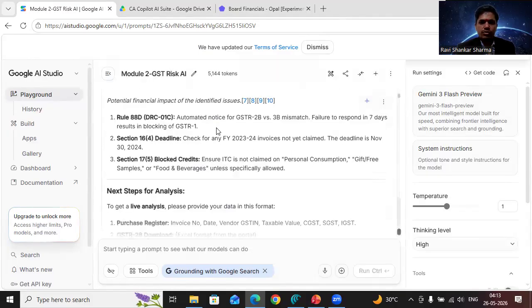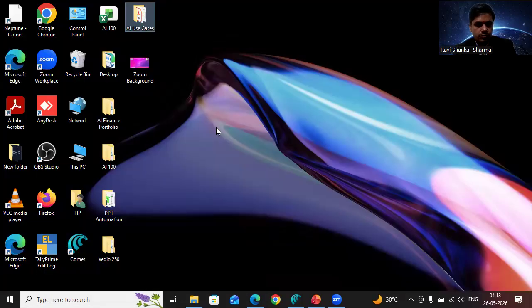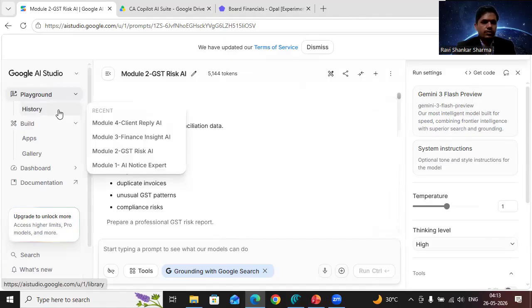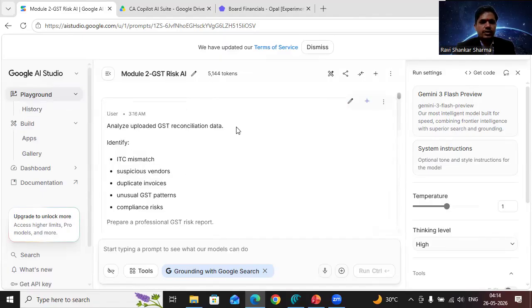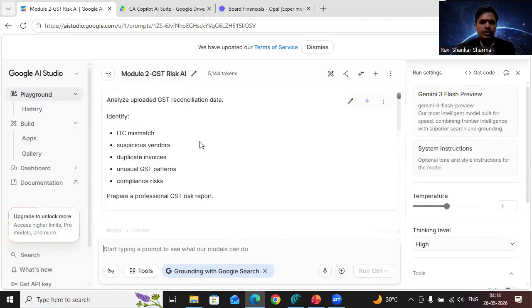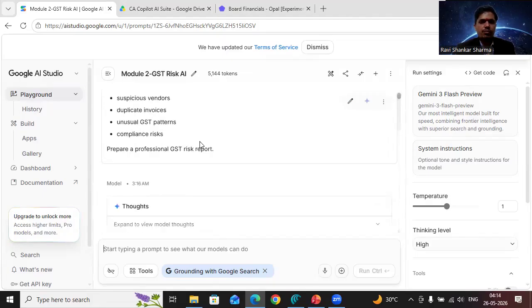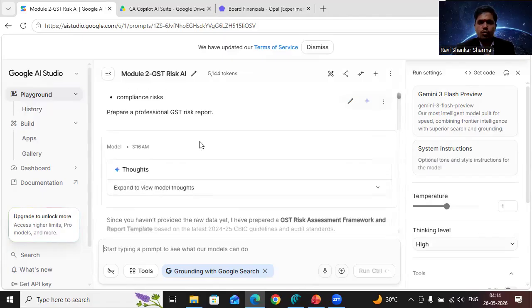What is the next module? So friends, this is GST Risk AI. In this, I gave a simple prompt: analyze uploaded GST reconciliation data, identify ITC mismatch, suspicious vendors, duplicate invoices, unusual GST pattern, and compliance risk, and prepare a professional GST risk report.